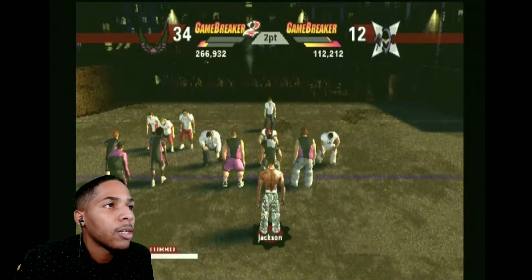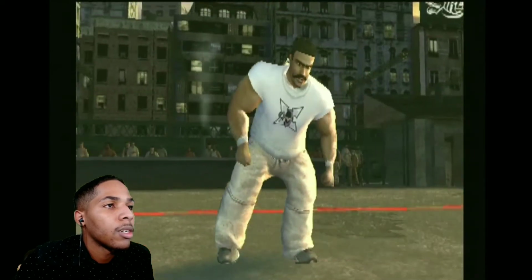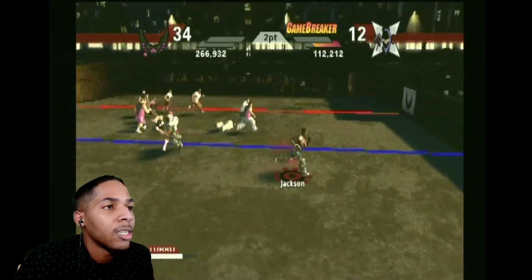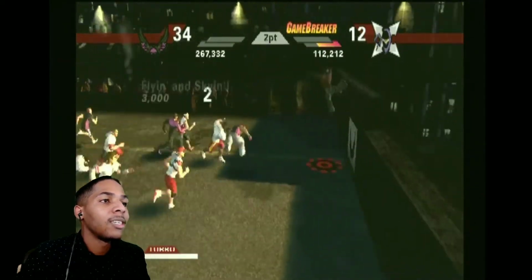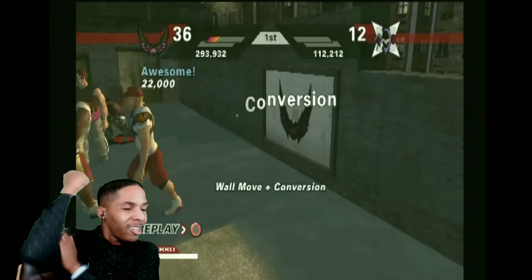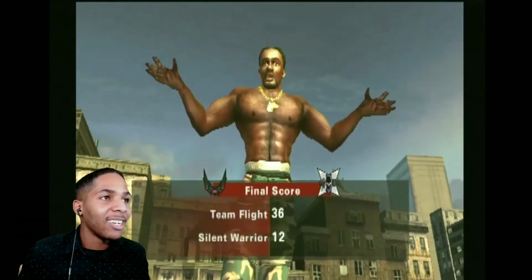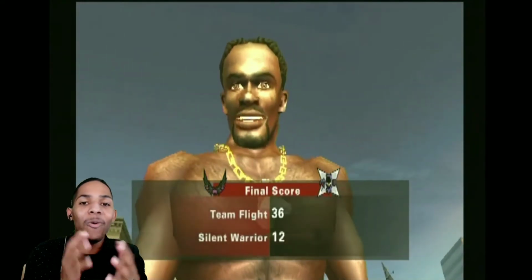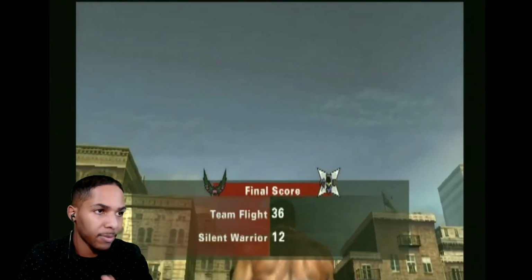Ooh. Like QB keeper. Alright. We go, boys. Get in there. 36-12. We come away with the W.